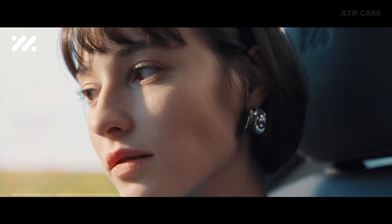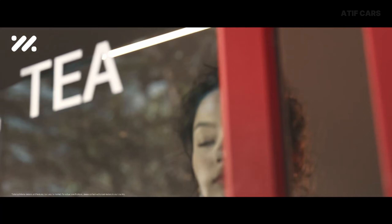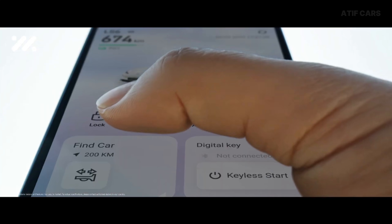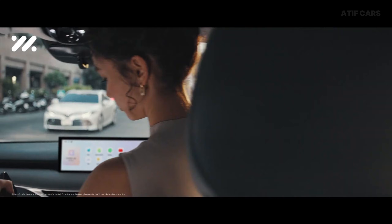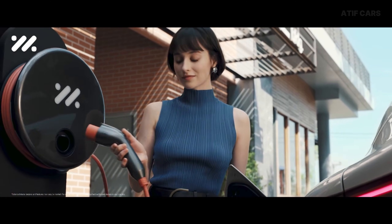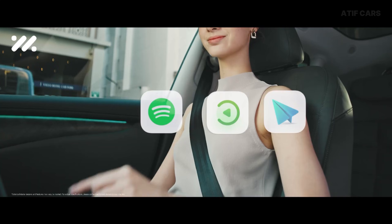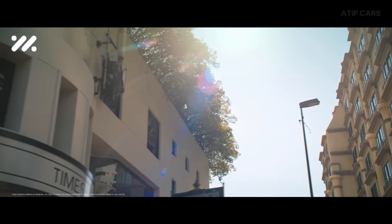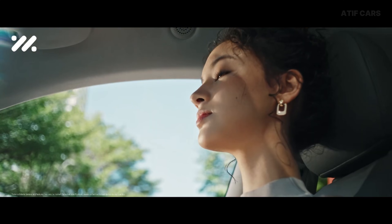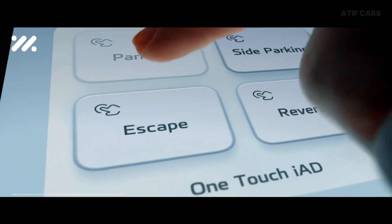Most manufacturers give you basic LED strips. IM gave this car intelligent, expressive eyes that can project patterns, communicate with pedestrians, and even display animations. The front fascia is completely smooth with no traditional grille, because this is an EV that doesn't need to gulp air. There's a subtle intake vent at the bottom for cooling, and the entire front is sculpted to channel air efficiently. That sensor cluster on the roof is a full LiDAR and radar suite — next-gen solid-state LiDAR with a 300-meter range and millimeter-level precision. This car doesn't just see the road, it predicts it.